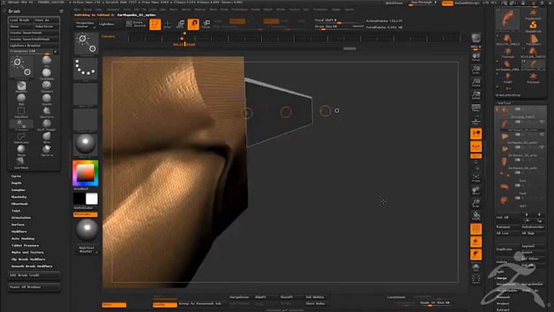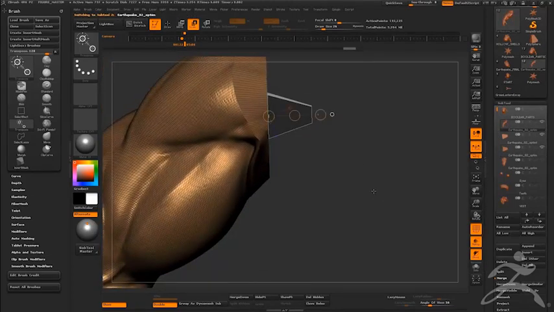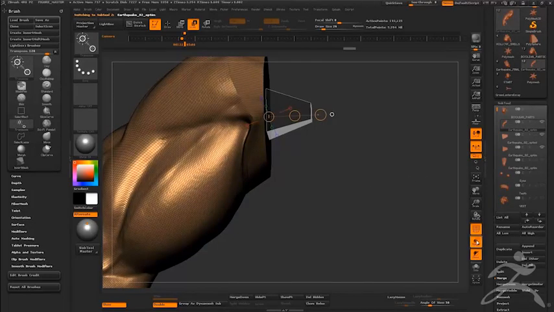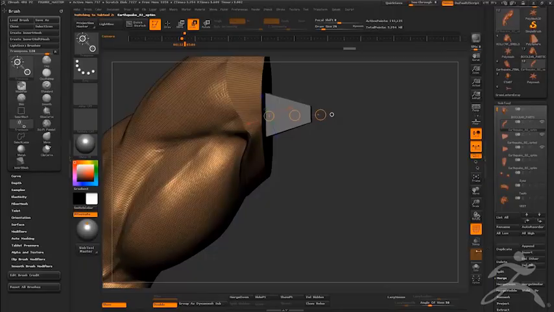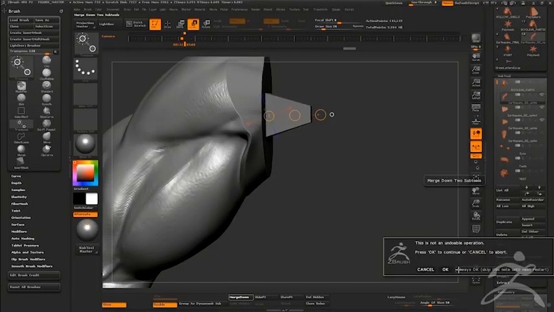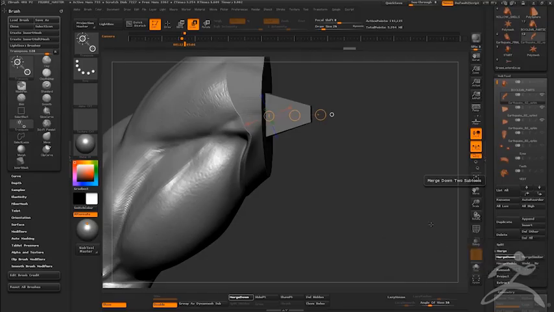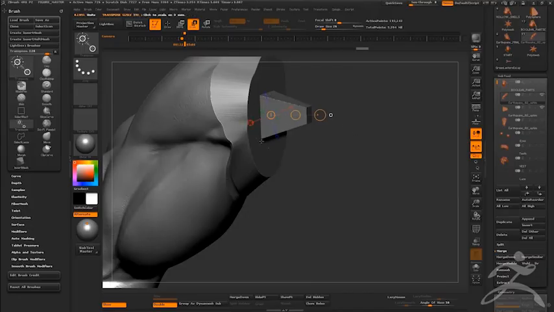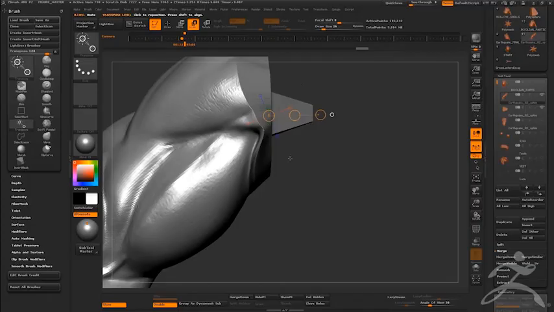So now I need to get my arm back with my original key. All I have to do now is merge these files down to each other. So I can merge it down. It gives me a warning. It says this is undoable. It's not true. Nothing's undoable. Okay, lying. All right, so now that I have them back into the same file, I need to combine them into one object.